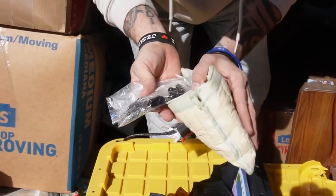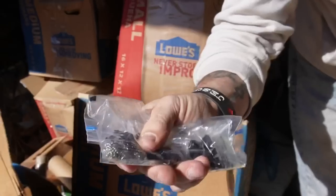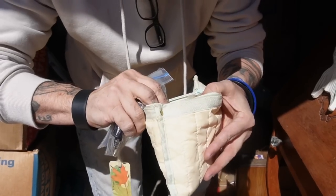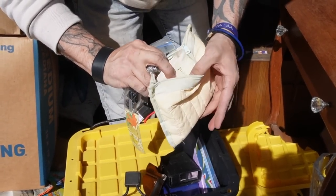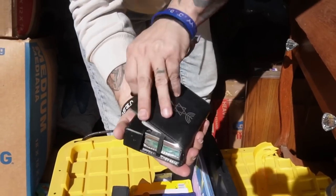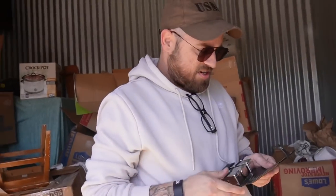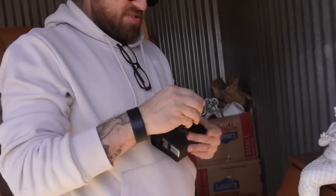Oh, look. Darth Vader earrings or something. Oh, it is. Look, that's an R2-D2 necklace. Oh, that's interesting. Okay, that's kind of neat. There's some other things in here. Patches, military patches. We're going to have to go through that a little bit better. Oh, look. What's that? What is that for? What do you do with this? I don't know. First Corinthians, huh? What's in these boxes? What are we going to do?